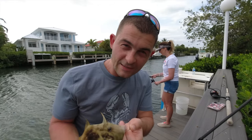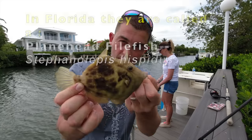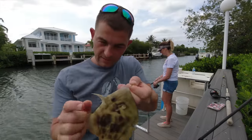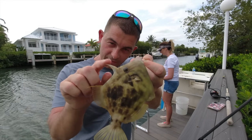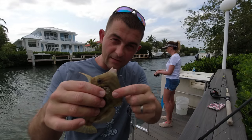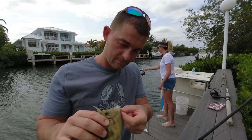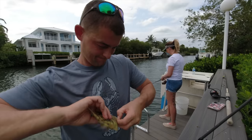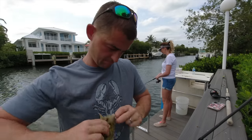It's called a reticulated filefish. That's what I know them for. In Europe, that's what it would be. I've caught them before in Tenerife. But yeah, that's it. A little serrated spike there, look, like a trigger fish. And they feel like wet and dry paper. Got really tough skin.